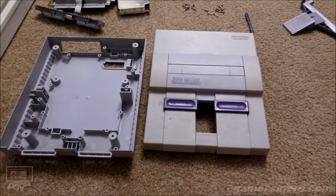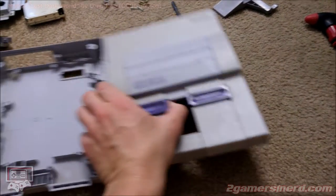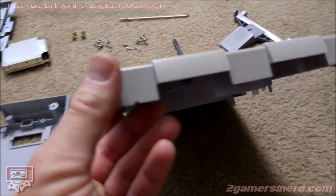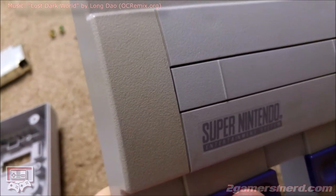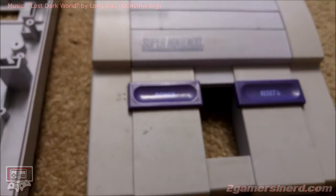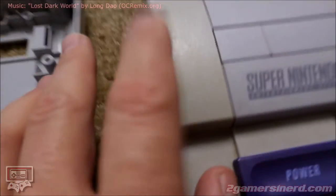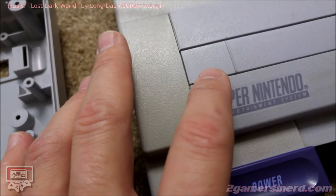What's going on out there YouTube? This is JSR of Two Broke Gamers and a Nerd, and I want to show you guys something kind of cool. This is the old Super Nintendo, and it's really hard to tell on camera, but it's kind of started to yellow. You can kind of tell right there the difference. What we're going to do is we're going to restore this yellow, and it will actually be just as white, if not whiter, than this yellow.